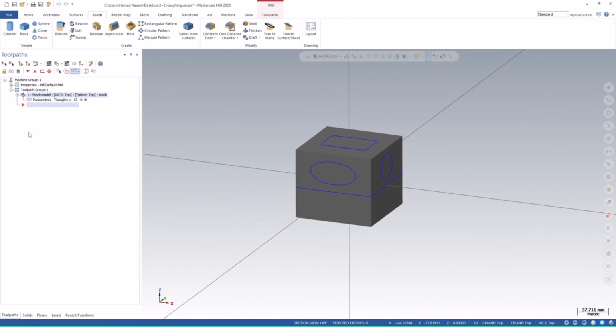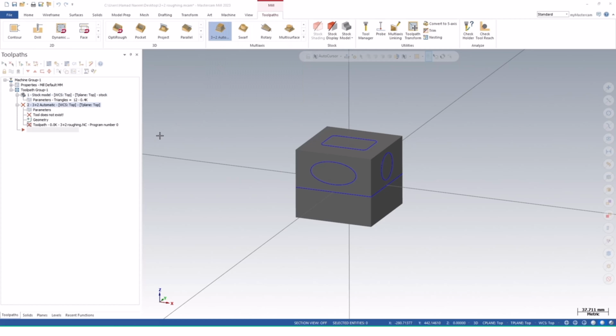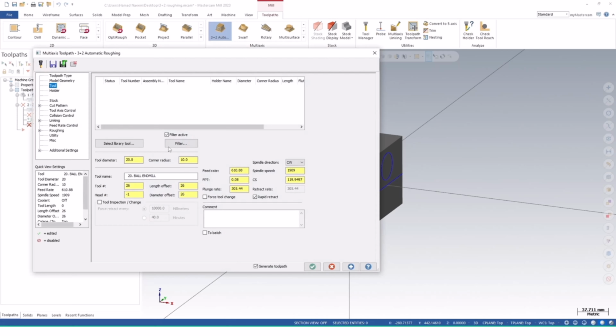Now what we need is to go to toolpath and select the automatic roughing. This is the 3+2 automatic roughing operation. Just click on this, and you need to select the appropriate tool for this operation.